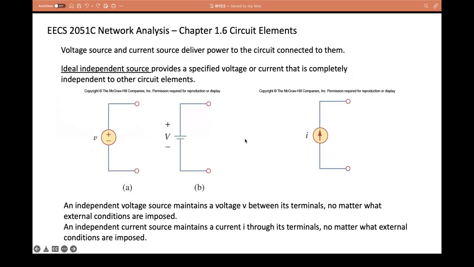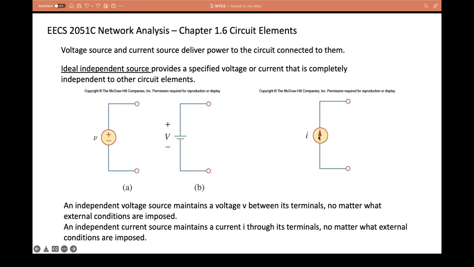In the circuit diagram I showed in the figures down here, this is normally what we will expect. Here, I showed an independent voltage source. And sometimes you can also see the polarities, and the specific voltage it supplies here. Or you will see the polarity symbols inside the circle sign. Or if it's an independent current source, you will see the specific current it provides next to a symbol, and also an arrow inside the sign.